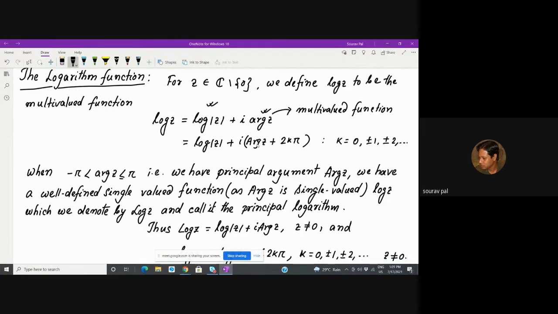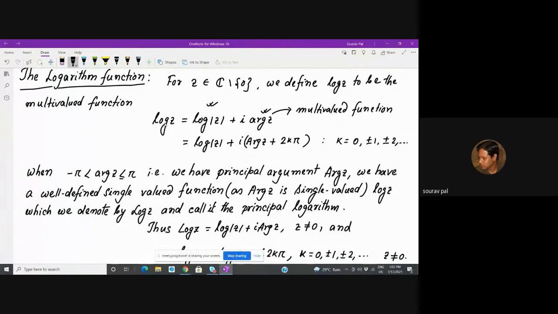This way. You choose one of the half open interval in real line of length 2 pi, as I said yesterday and the day before. And then you can get a single valued argument when argument belongs to that interval. And accordingly, one can find all possible values of argument. So in particular, if we choose this interval, minus pi open and plus pi closed, we have the principal argument, and we obtain all values of arg z in this way.